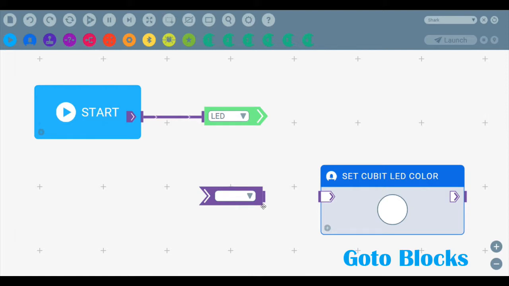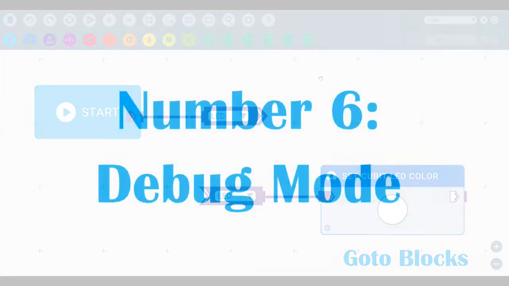Then, grab a flow go-to in block, click on the corresponding name in the drop-down menu, and connect the go-to in block to the next block in the program. This acts as a wire between the 2 go-to blocks, letting the plan continue on without the wires looking messy or being hard to connect.